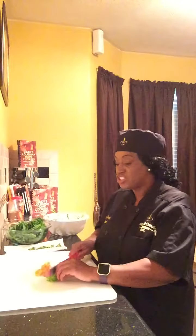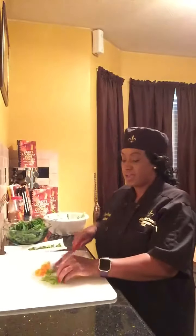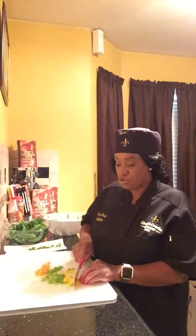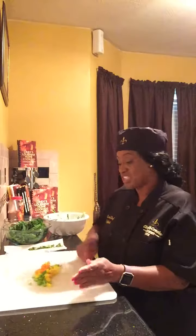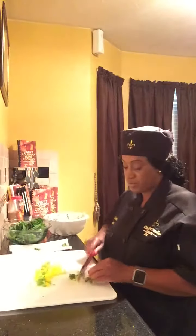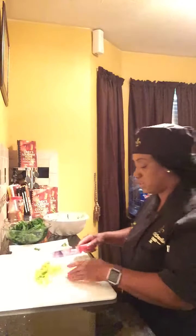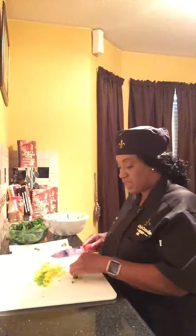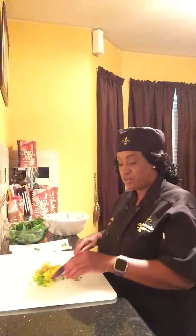This is going to be a healthy, delicious recipe, guys. I also add jalapeño to mine — I love heat, so I always add a half jalapeño pepper. So we have the red, yellow, and green bell pepper, the onion, parsley, honey, olive oil, and turnip greens. It's that simple and it's delicious. I cut up a few cloves of the fresh parsley, but you can use dry parsley. I also sprinkle a tablespoon or two of Creole seasoning — add it to your taste. I make my own Creole seasoning by combining garlic powder, cayenne pepper, paprika, and onion powder together, shake it all up in a sprinkler, and add it to my food.